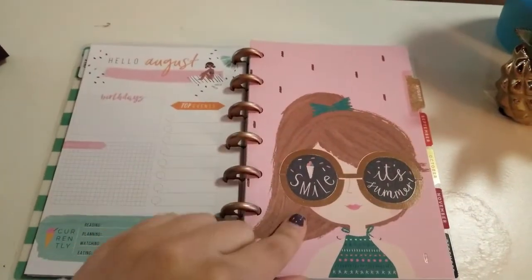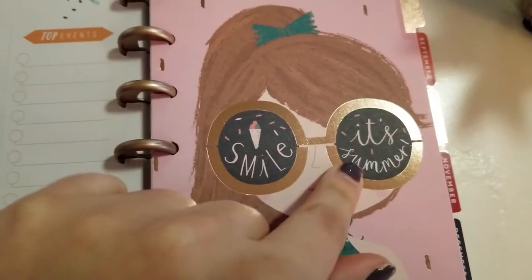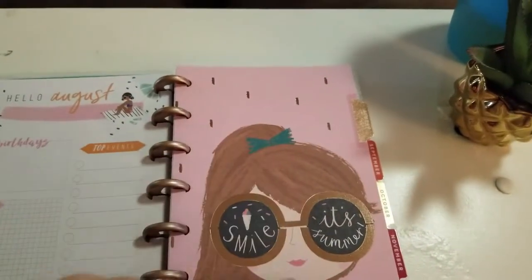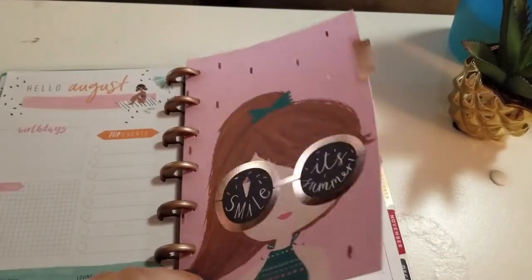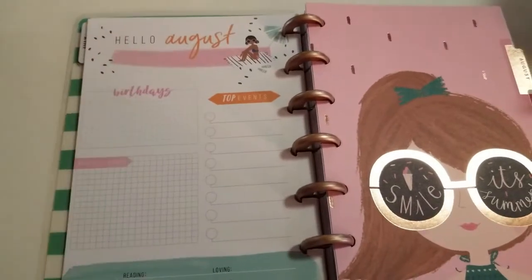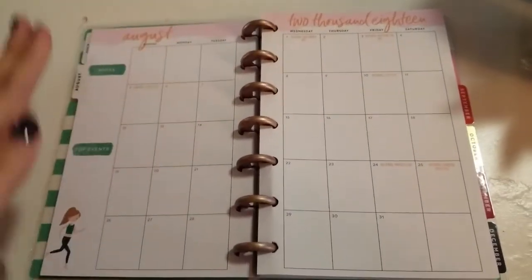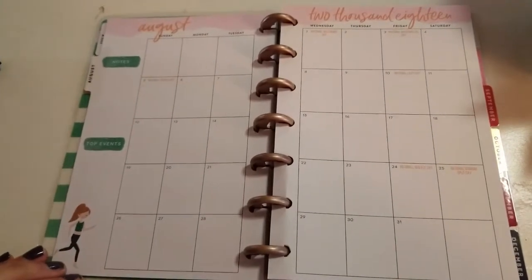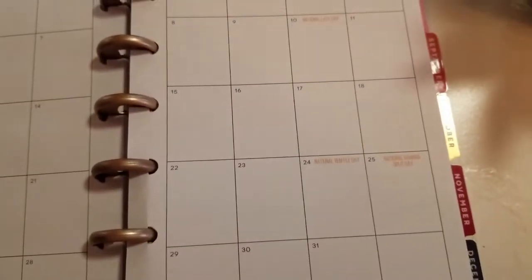Okay, we're on to August. Look at how cute. Smile, it's summer, and the little sprinkles in the back. And I don't know if you guys can see this, but gold foil, same setup, girl on the beach. Okay, so here's August setup, basically the same, all these mini little days.